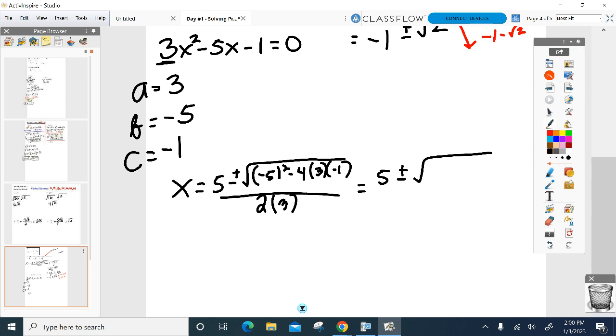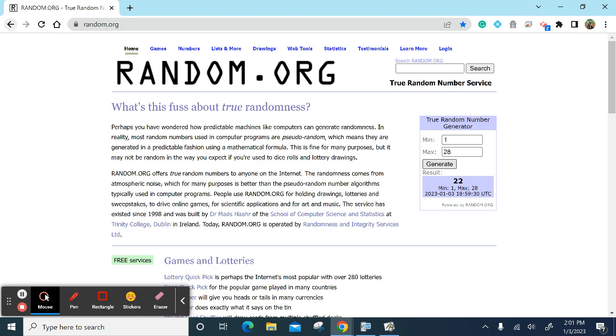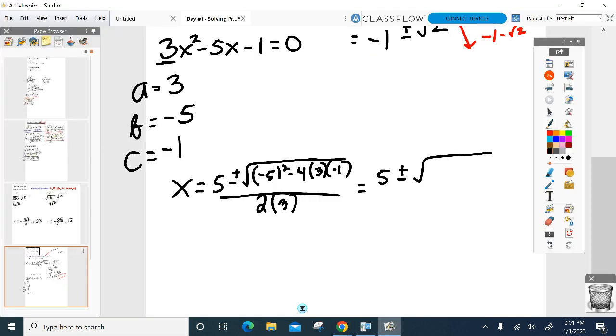This is definitely one place you could get this number wrong if you don't use parentheses. When you have it, let me know. 37. Yep. Over 6. Any issues getting the 37?